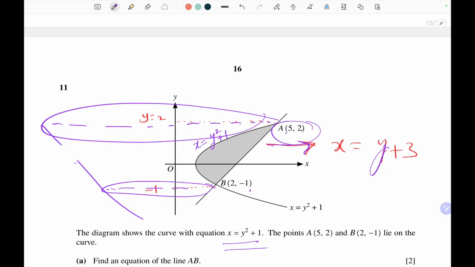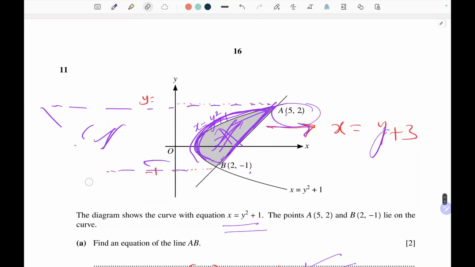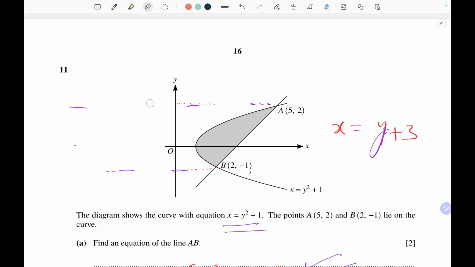By the way, you can understand this kind of shape. And when you rotate this, then you will get this kind of shape for the volume. So the total volume made by this line, minus the volume made by this curve, will be subtracted, and then we are left with this volume. So no need to go deeper into this geometrical meaning. We just need to understand. They will not ask you to draw everything. Mathematically, you have to respond.